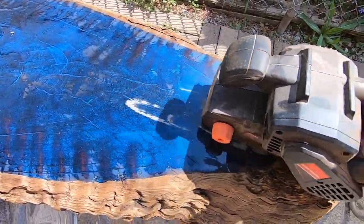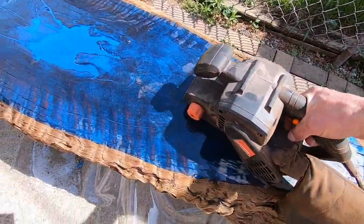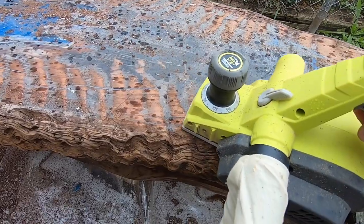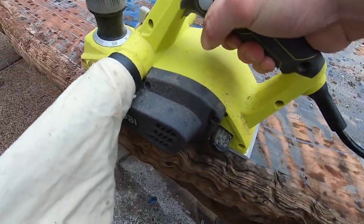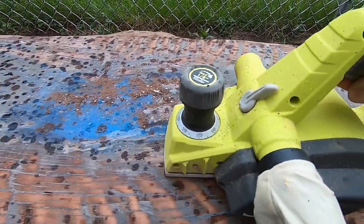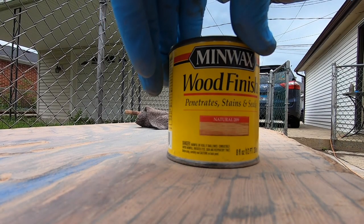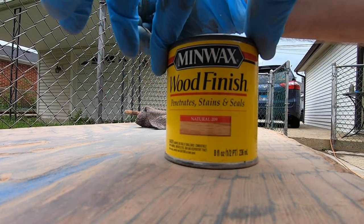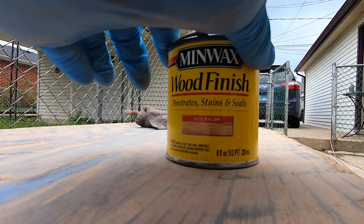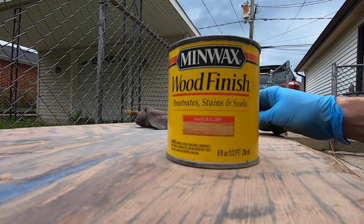Here's something that I anticipated, but I hoped wouldn't happen — I was hoping the epoxy would sand off easily. It didn't. So I grabbed my hand planer, which worked much better, but I had to be really careful not to gouge any parts too deeply in one spot. I had to do lots and lots more sanding. Now I wanted to see what the wood is going to look like with almost no finish, so I grabbed the lightest wood stain I own — a natural color.